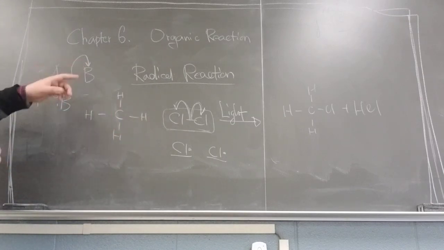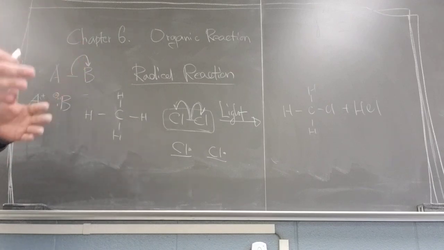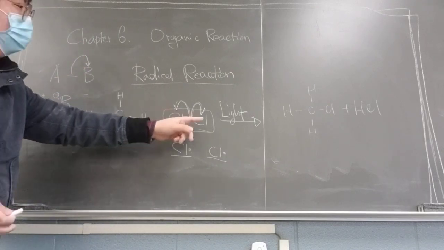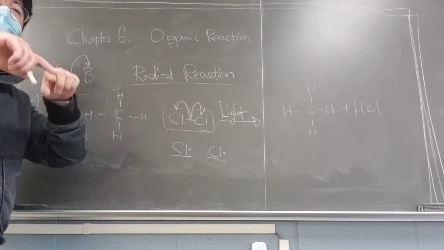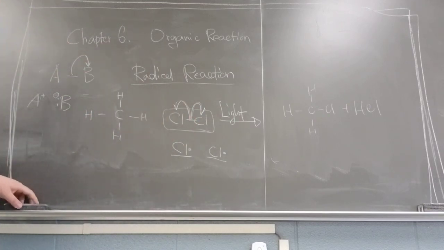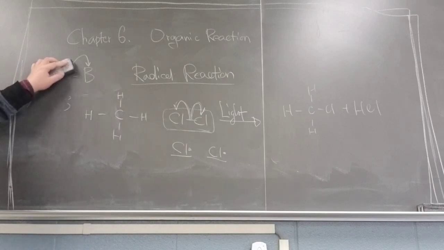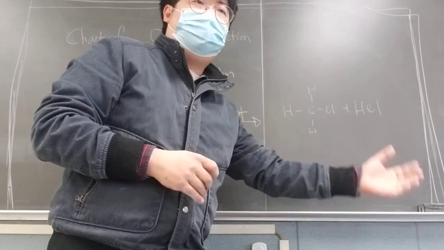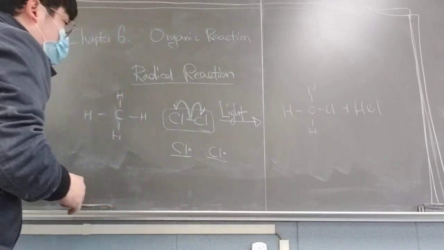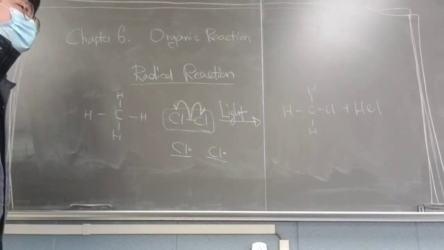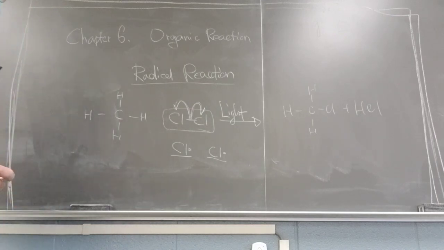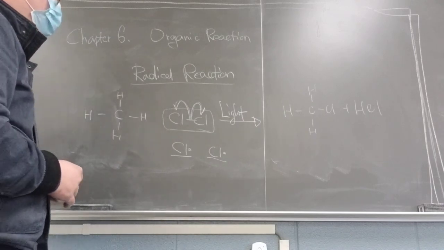So if I do this, it means two electrons move to some space at the same time, or the half-head or the fish hook is just one electron in each. Anyway, makes sense, right? Okay. So please remember this for whenever I start to explain the mechanism later. We'll use the full-headed arrow more often because most of the reactions we're going to do are polar reactions. But there are a few good examples of radical reactions we're going to do.